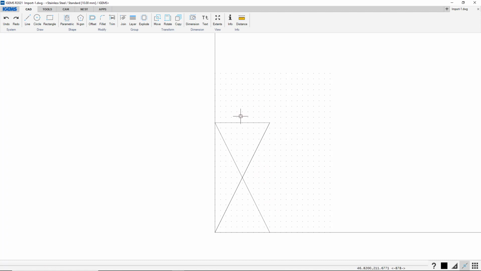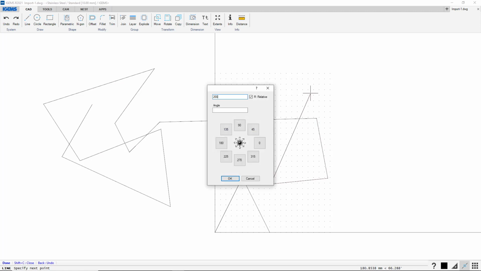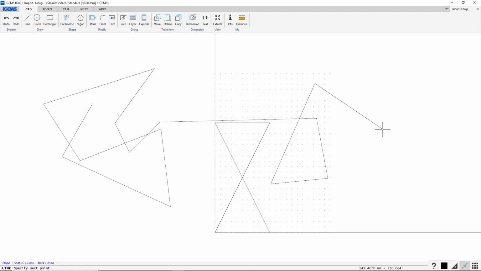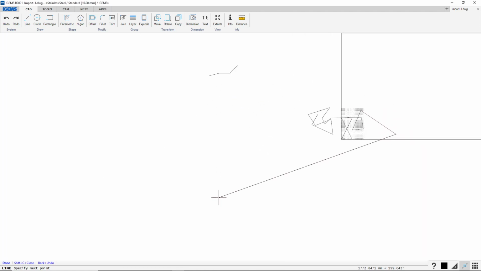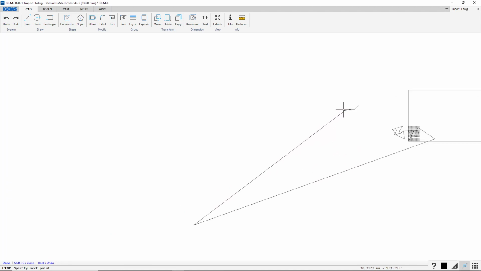So hopefully you get a little bit about the coordinate systems from these exercises. But I suggest you pause the video and you just play around with some coordinates. Maybe you just choose the line command and you can click around. Just get familiar with how things work, and you can just type 200 and you go 400 and then you go 5,000, just because it's a great number. You can click around, Shift C for closing.